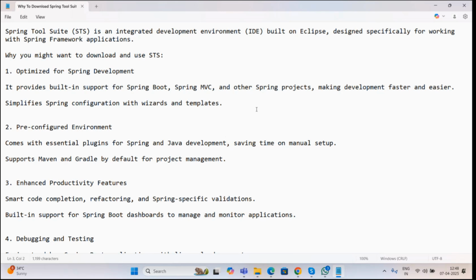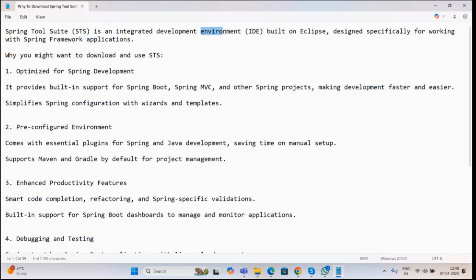First, if you want to develop any Spring Boot application, in order to develop one particular microservice, first you have to download STS software, guys. Why, sir, why do we need to use this STS software? STS means Spring Tool Suite, guys. It is one IDE. IDE means integrated development environment.